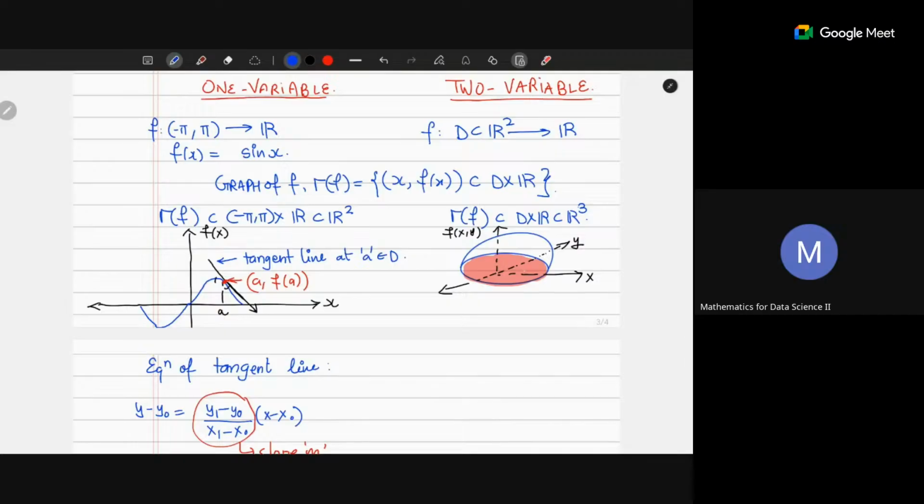All right. So now in this figure, I want to find the approximation, or the tangent, at a point. Let's say, let's take a point here. Call that point (a, b). And then if you look at the image of this, it will give you a point (a, b, f of (a, b)) on the graph. So this will give you this point on the graph.